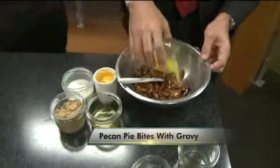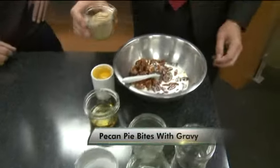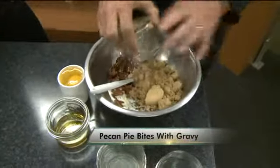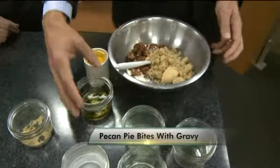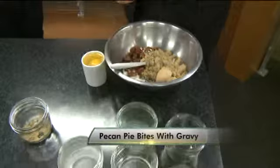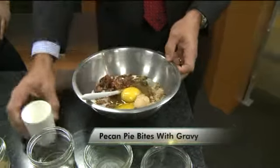We have cream, which is a third cup of cream. This is not diet, I can tell by the cream, the butter, everything in here is the real thing. Nice and gooey for you. We have brown sugar, which is a cup. Okay. And then we have rye whiskey. Really? Now, do you care what kind? No, any kind will work. This is the kind we use at the restaurant, and it has a nice sweetness to it. Oh, that was good. All right, we added that. And then finally, we have 2 eggs. 2 full eggs. All right, and now this is what we're going to mix up.